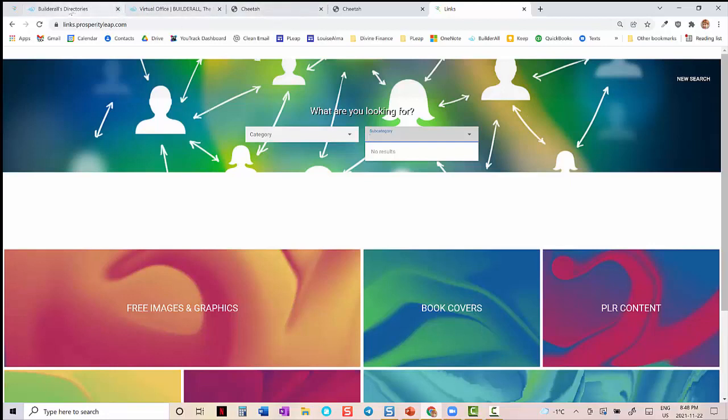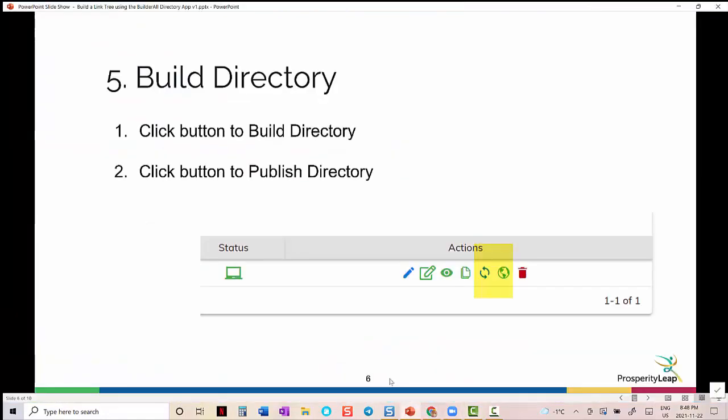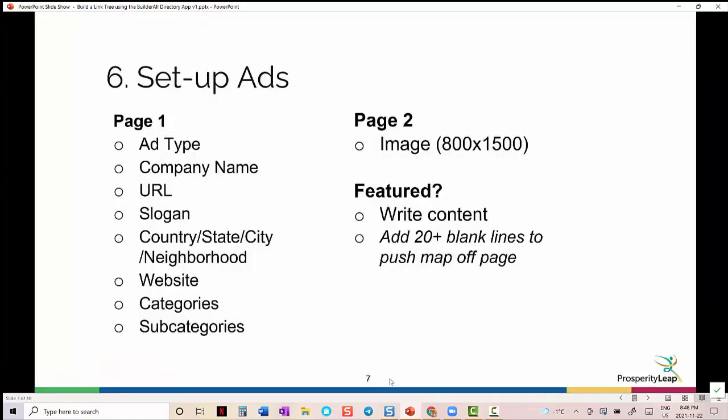So now let's go and do some customizations. Where's my presentation gone? Here. Okay, so we're now live. Now the fun starts. The next thing you need to do is create a couple of ads, because if you don't have any ads, it's going to be really hard to get a feel for how you want your link tree to look. So I did a ton of testing. So this page is so valuable to you. Okay, these are the only pieces of information you need to put in, and they're probably the only pieces of information you should put in. Okay, so I'm going to go and show you this now in BuilderAll.